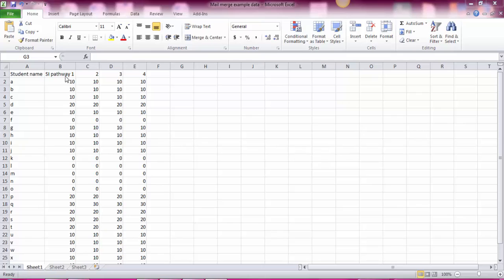My generic one that I have here is just going over the Study Island pathways. So I just listed them as 1, 2, 3, 4. You do need to have them titled because those are what's going to show up when you do the mail merge, so that way you know what you're adding where. So basically anything that you want to have auto-filled, make sure you have it in the Excel sheet and make sure you have it saved.